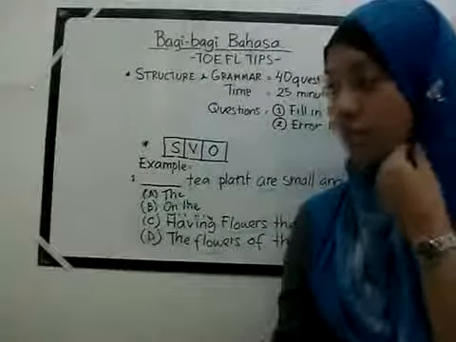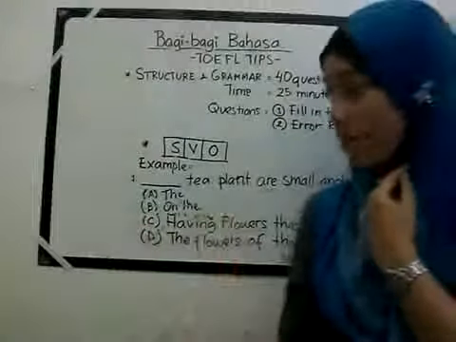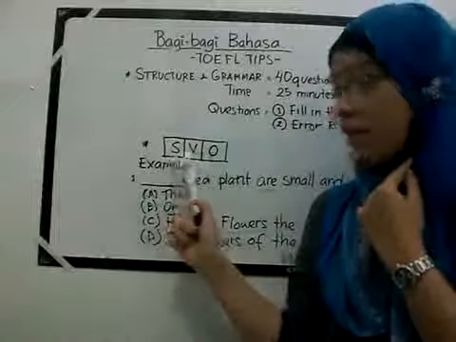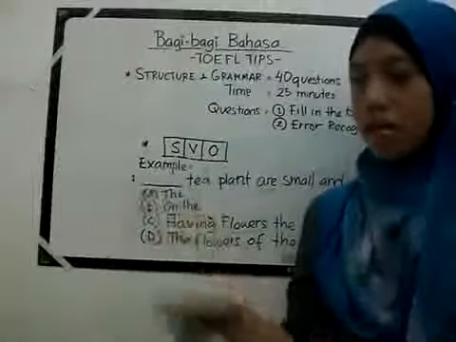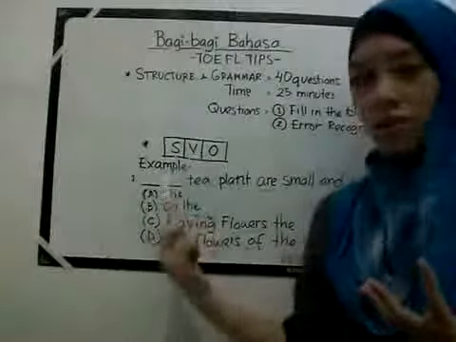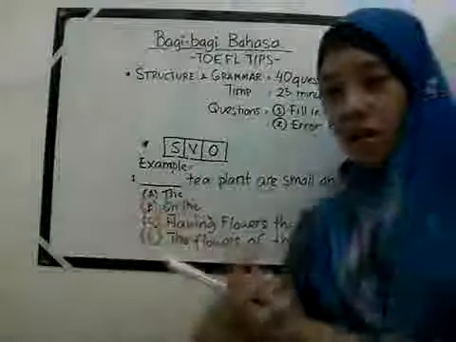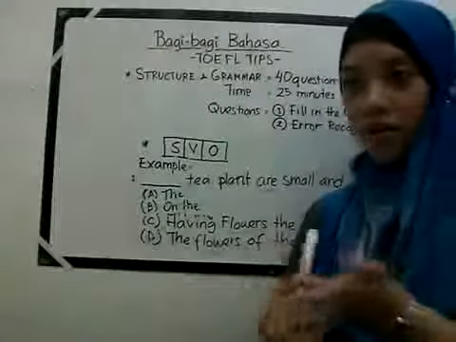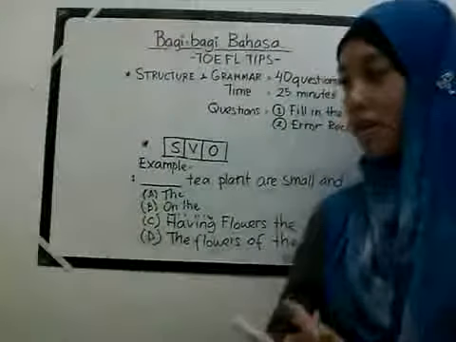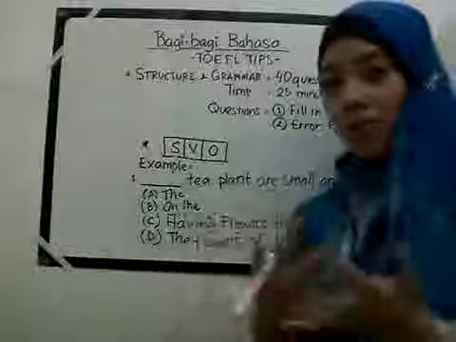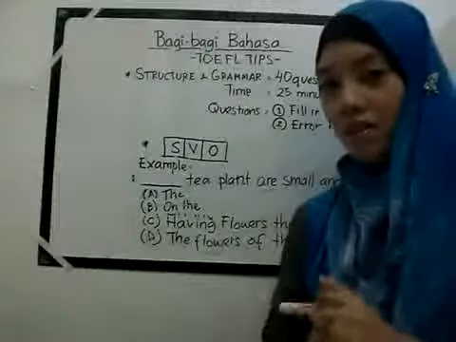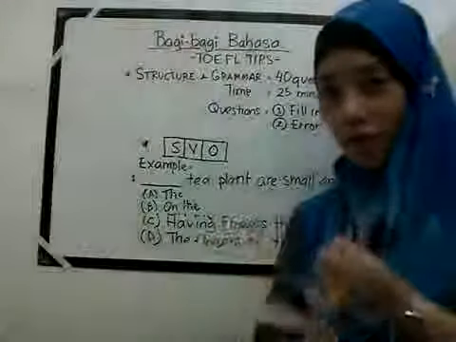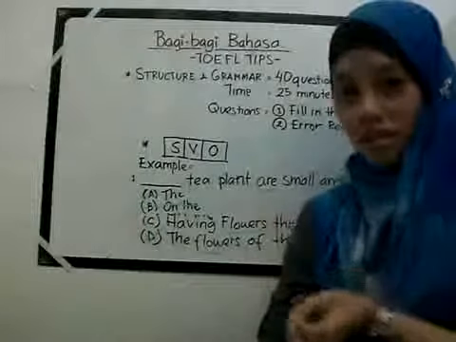The whole idea is that English sentences are made up of subject, verb, and object. If you know your subjects and your verbs, and you know how they connect and link to each other, and when they change and so on, then you'll be fine. Other than that, you just have to learn your vocabulary. You have to learn your prepositions.